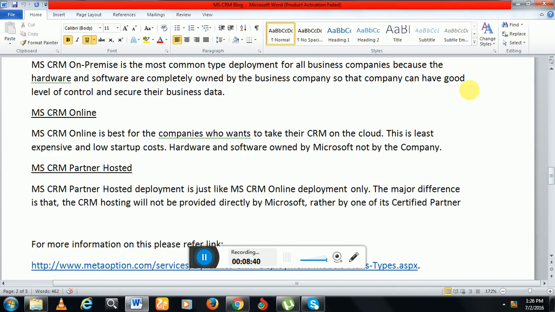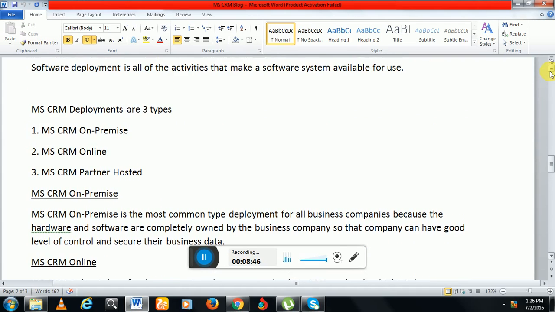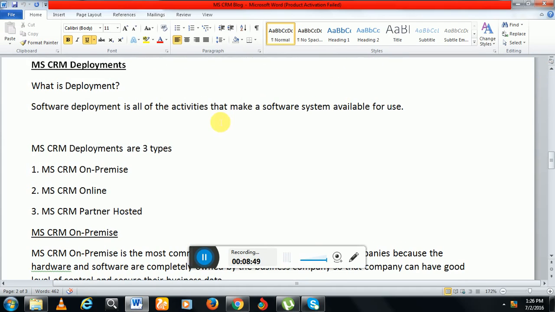Okay. So these are the three different deployments in Microsoft Dynamics CRM. I will go through them again. There are three types of deployments: on-premise, online, and partner hosted.